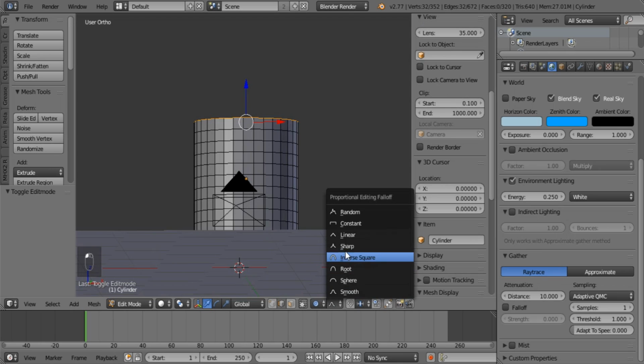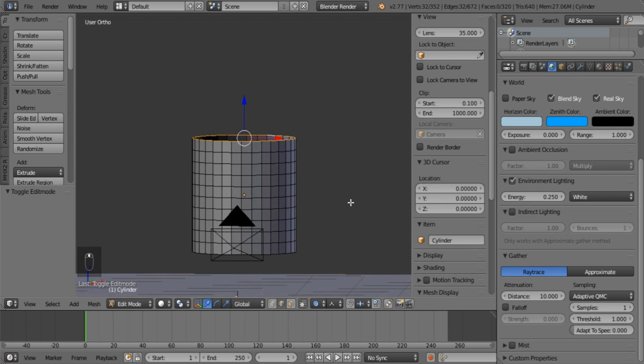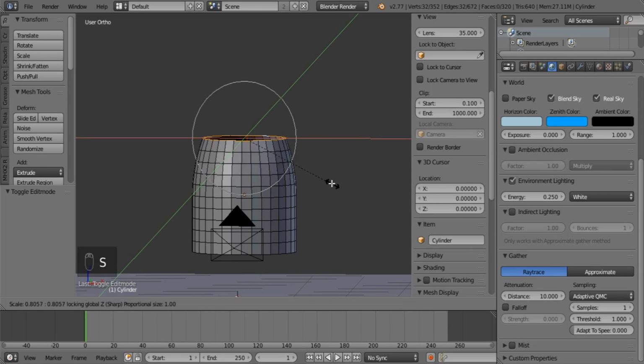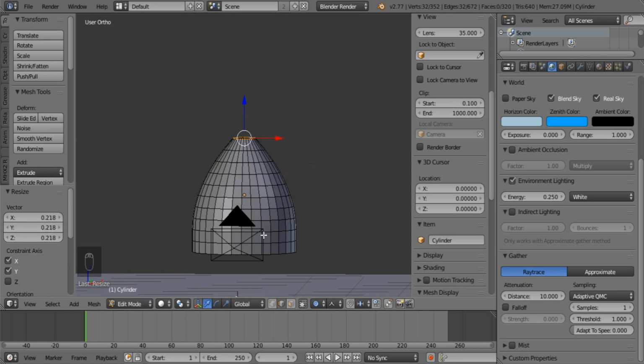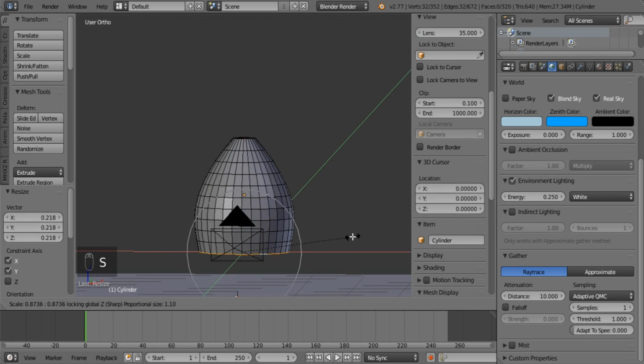So I prefer to use this sharp one so that we get that kind of a cone closure at the top. Okay, that's nice. Do the same thing at the bottom with less influence so that it's a bit of a teardrop type shape.